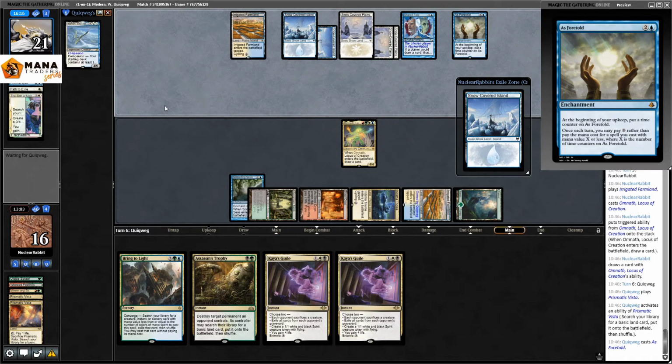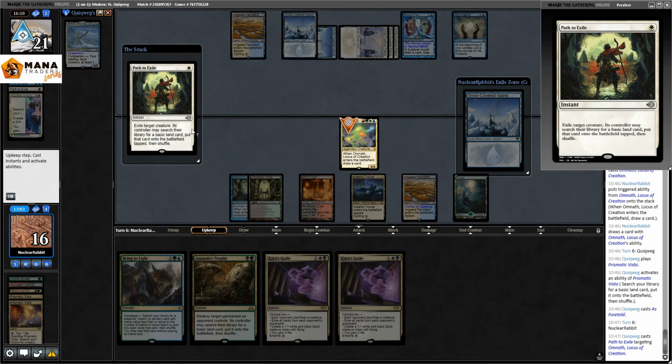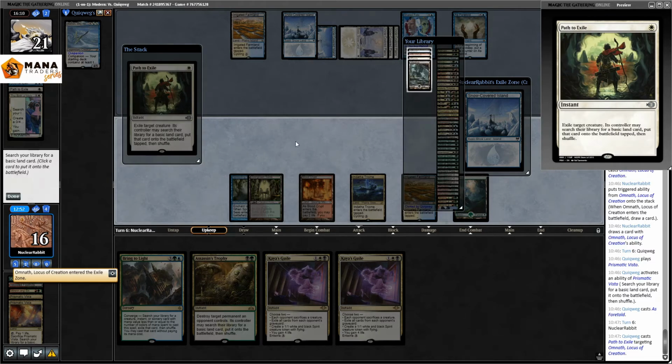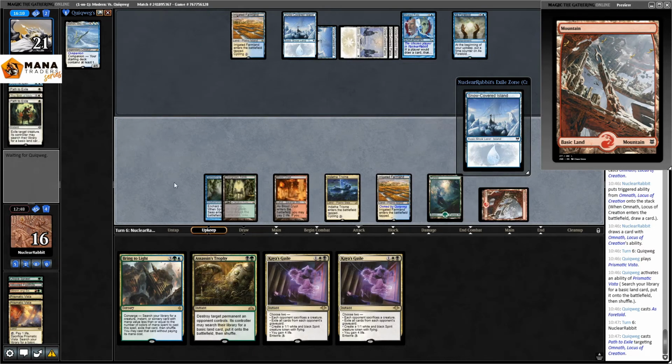Like, I actually think I can play that deck better off my land base than out of theirs. So, path to exile. Sure. Okay. Yep. So I do get to look at my own deck, right? Yeah. Okay. Good. So I'm gonna search for a mountain here, so I have double red.